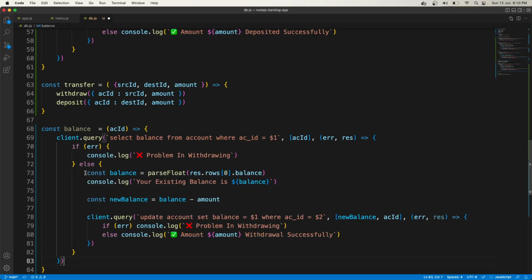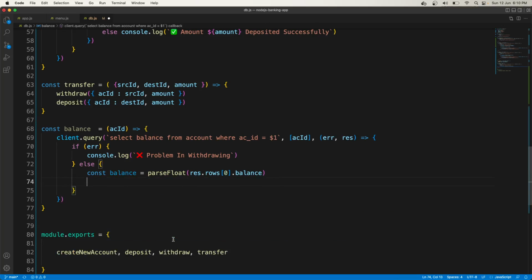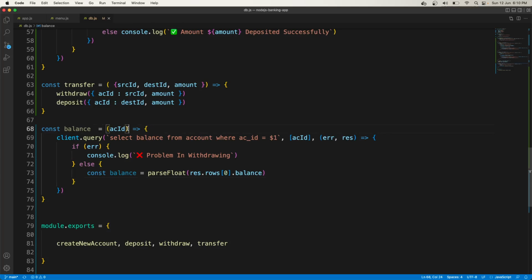And here, this much is done. You are passing account ID as account ID, error in response, problem in fetching the balance, right?